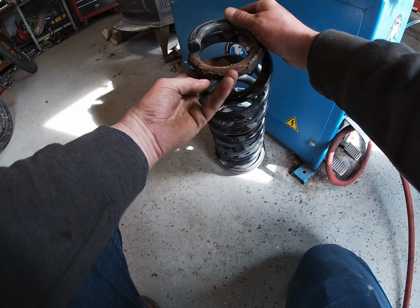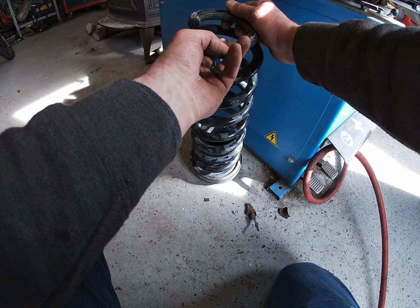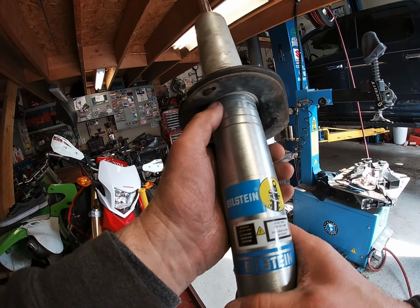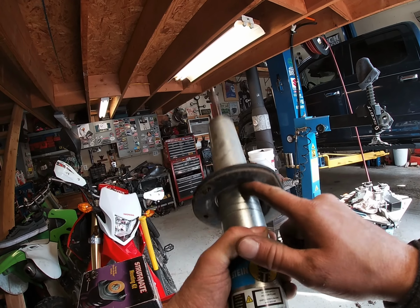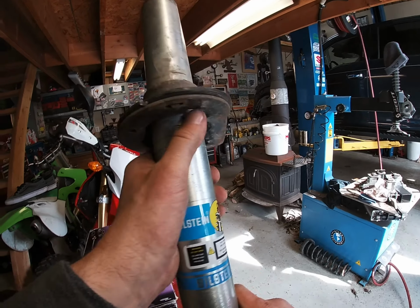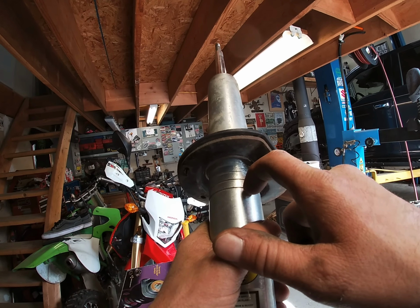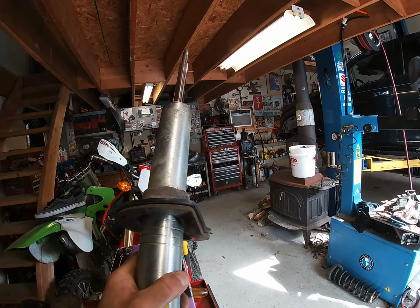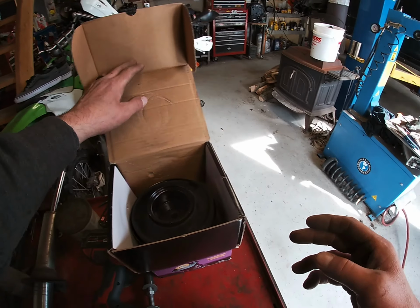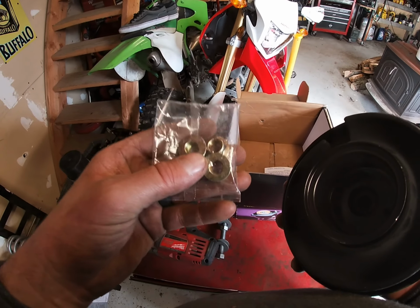I bet you the ride quality kind of sucked, but I bet you it was because of this. So you're looking at this, it was on the highest notch. So that would be raised the most. But I think with these lift springs, I want to maybe go to the middle or all the way to the bottom. I don't know. We'll see. Alright, first let's see what's in the mounting kit box. The strut mate. Just tops. Tops and hardware.